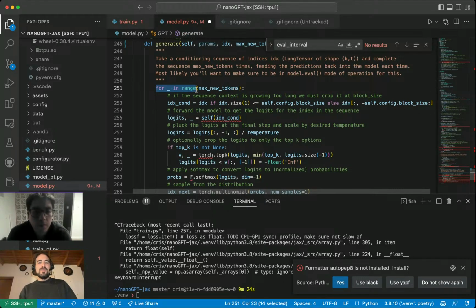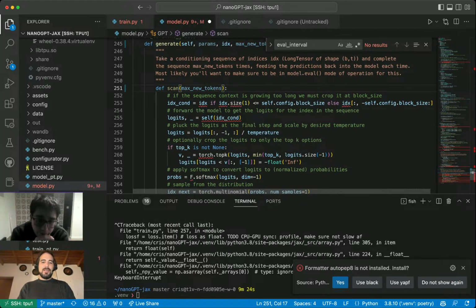Okay, this for loop we have to change into a function. So def scan function and max new tokens, which is of type integer, I guess. Yeah, this is not what we want.